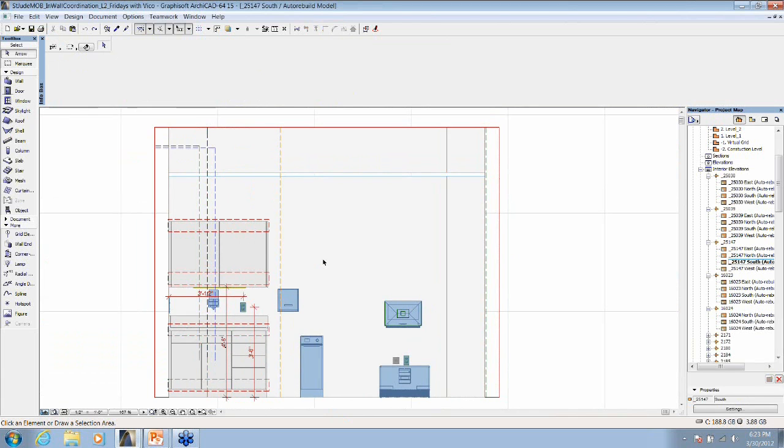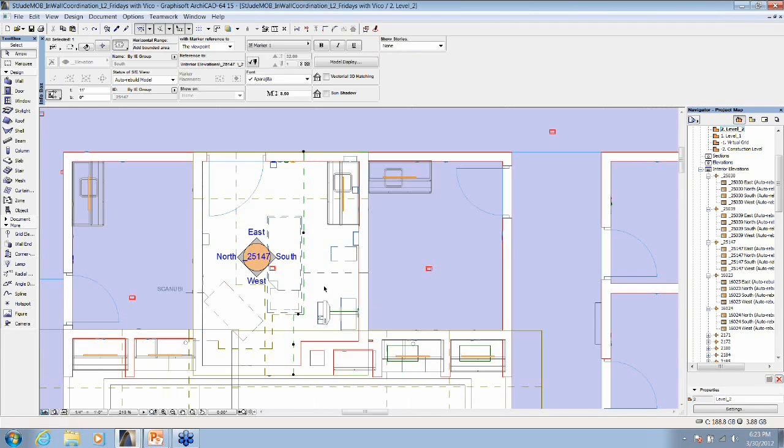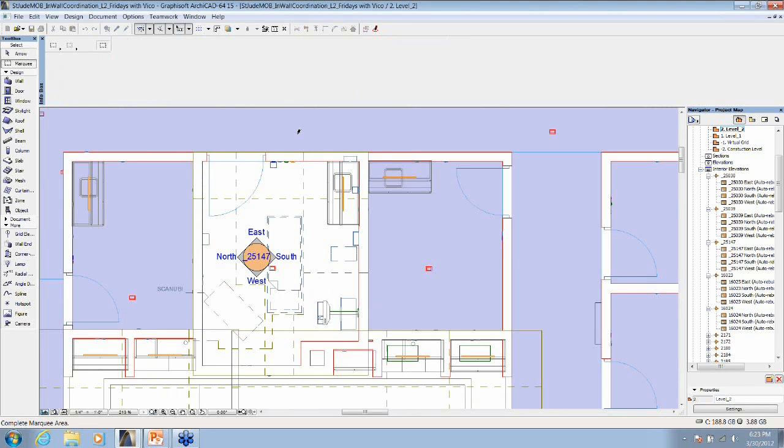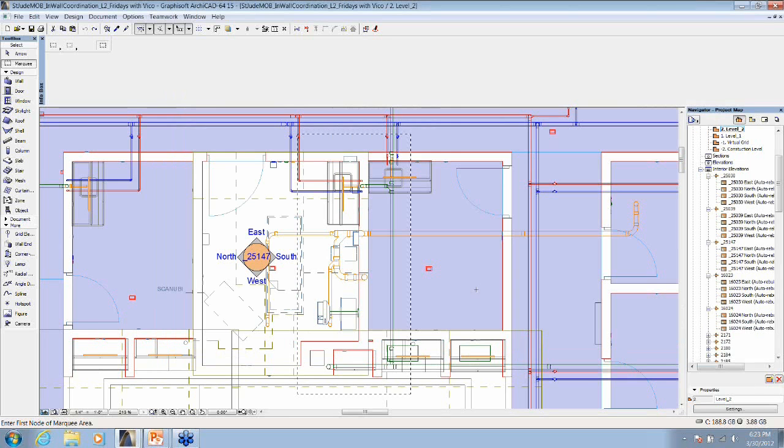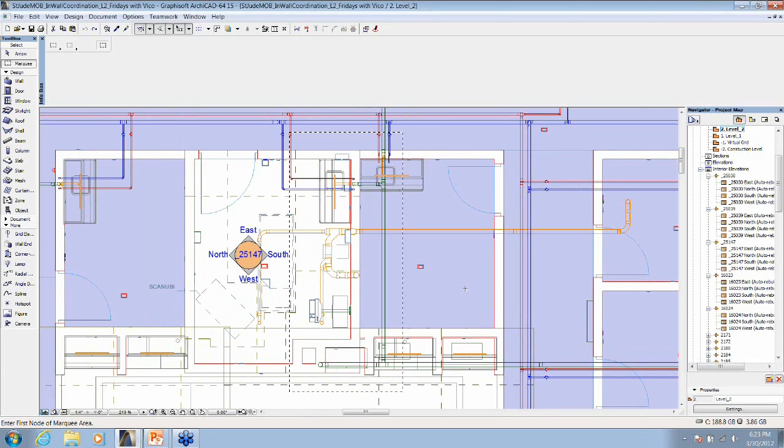lots of dashed lines, and it is because, as I mentioned, we reused the data coming from the overhead coordination, so we actually knew where the standpipes, where the vertical pipes are going to be built and going to be placed in the walls. It's quite important when we talk about coordinating and placing everything in the right location.